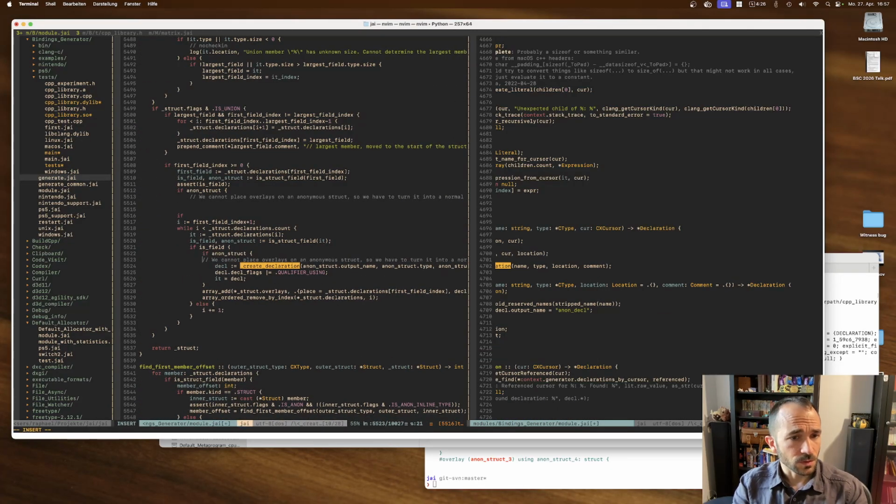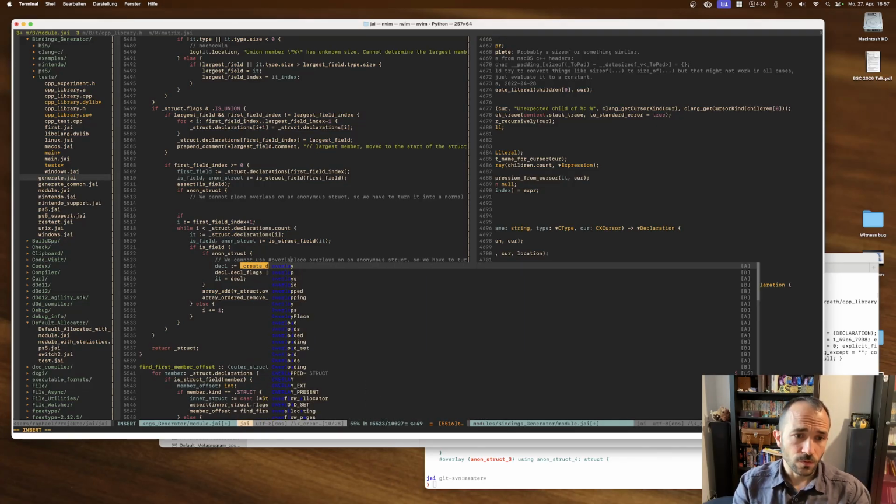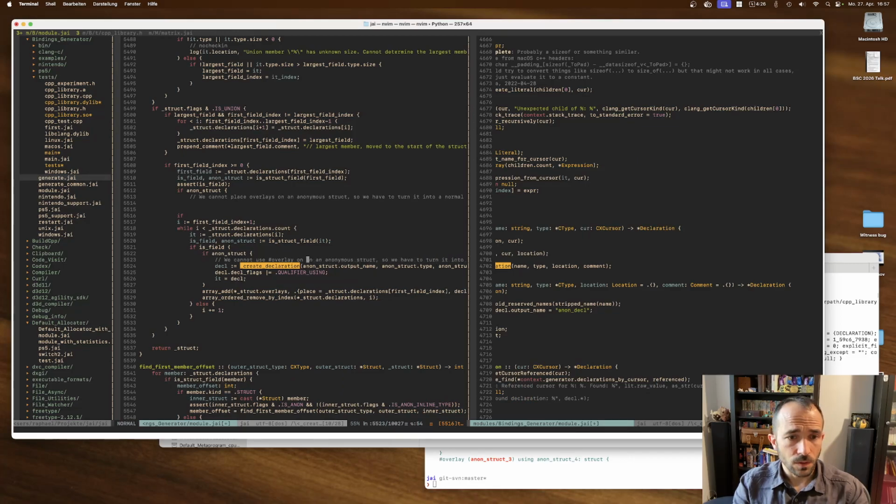Same here, we cannot use overlay on anonymous struct, so we turn it into declaration plus using.